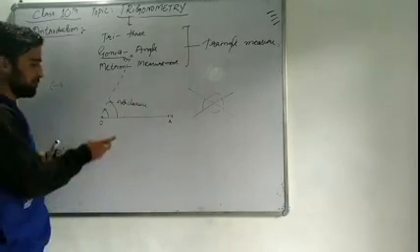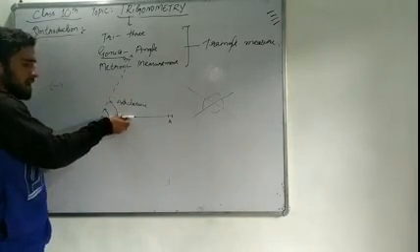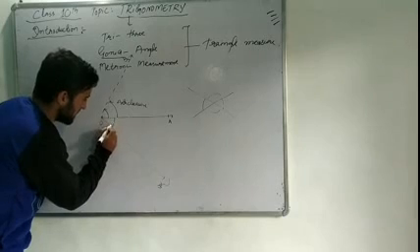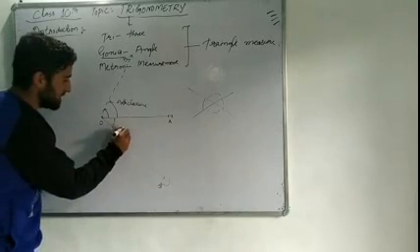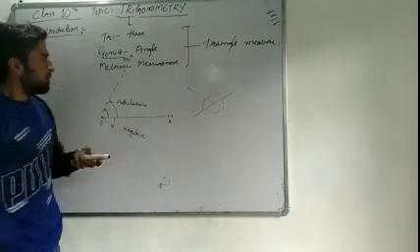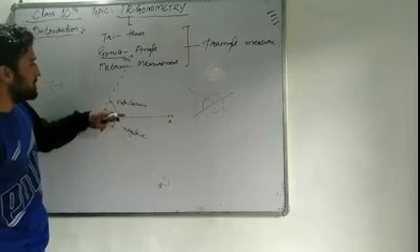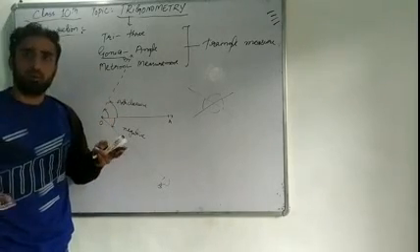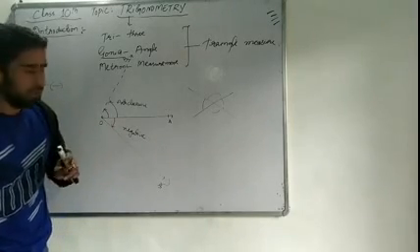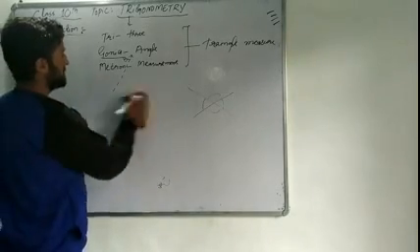Now this ray can be rotated like this as well. This was the initial ray, and after the final position, it takes a new position like this, say B dash, in a clockwise direction. Then we say a negative angle has been described. These positive and negative are simply the rotation of the initial ray about some fixed point. Now if it is rotated in the anti-clockwise direction, then a positive angle will be described. If it rotates in the clockwise direction, then a negative angle will be described. So this is an angle.